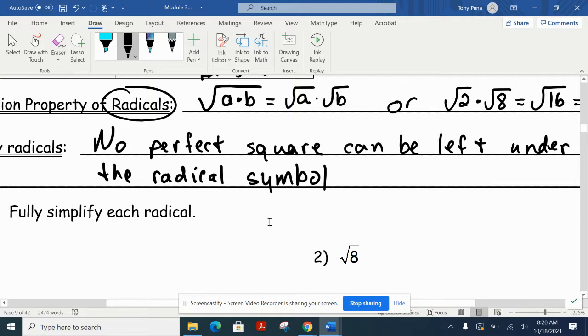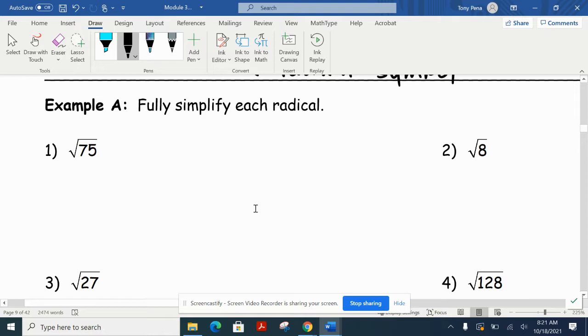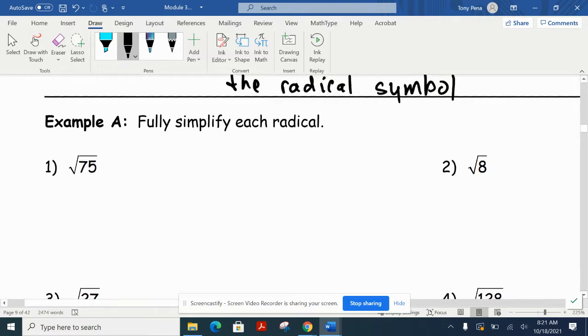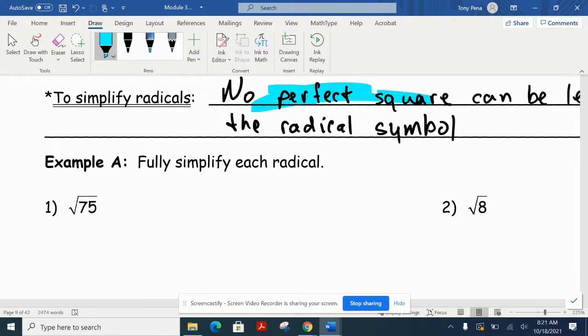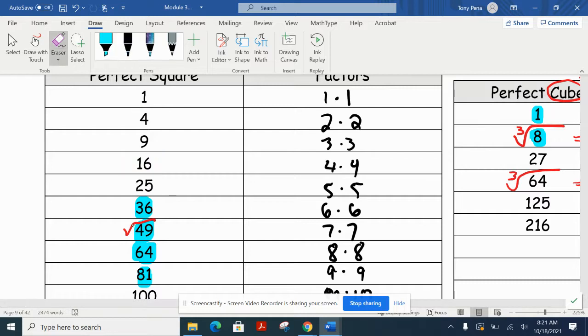All right, so here's what that now alludes to. Your directions here for these problems now is to fully simplify each radical, okay? So to simplify this, what we're talking about, we don't want to leave any perfect square underneath the radical. So this 75 itself is not a perfect square. However, think of ways that we could multiply to get a 75. And what we're looking for, since this is a square root right now, come up here and look at all of these perfect squares that we have to work with here. So think about if any of these guys go evenly into 75.